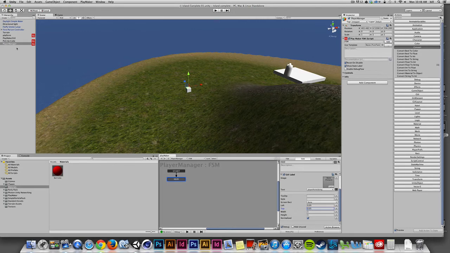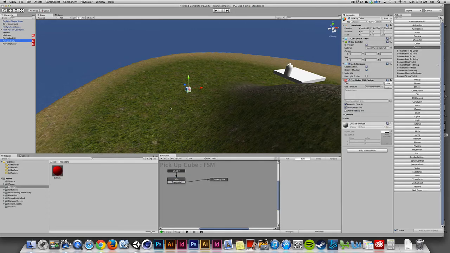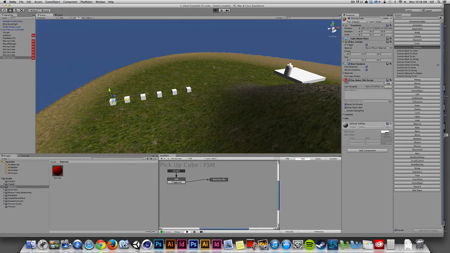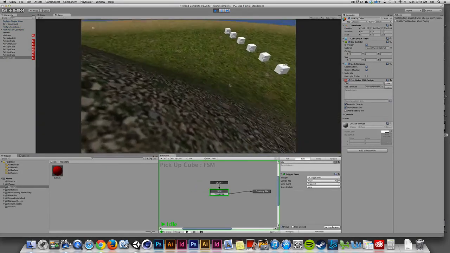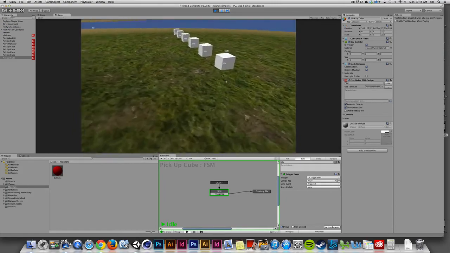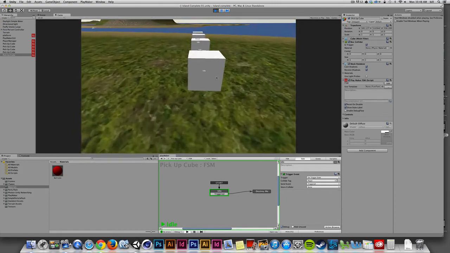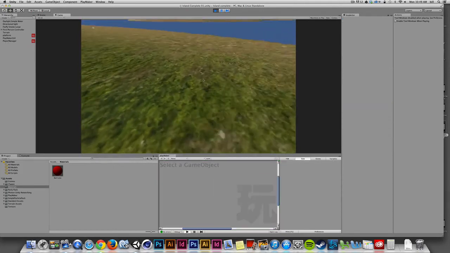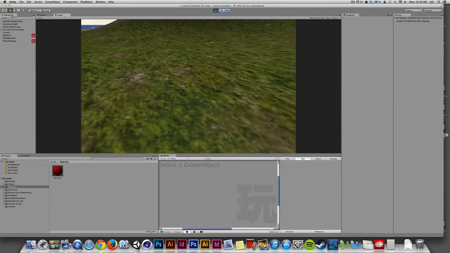And then just to kind of ramp this up, I'll take the pickup cube and I'll Command D to duplicate, and I'll just run several of these cubes out into space. And I'll just make sure that they're all destroying themselves and working the way that I intended them to work. And if I see that points value on screen bumping up as I run into each one of them, that's a good sign. Everything's working just the way I planned.